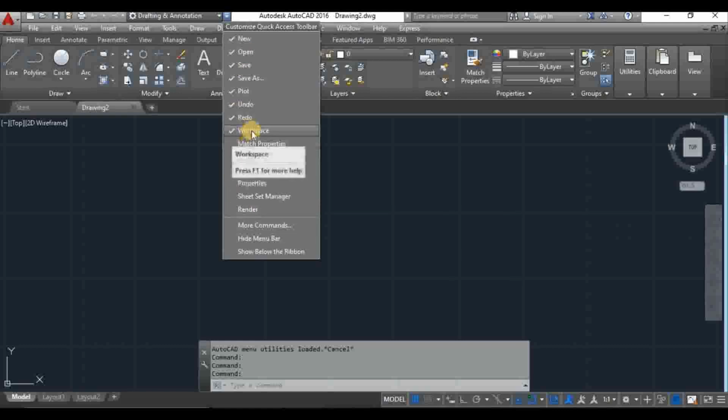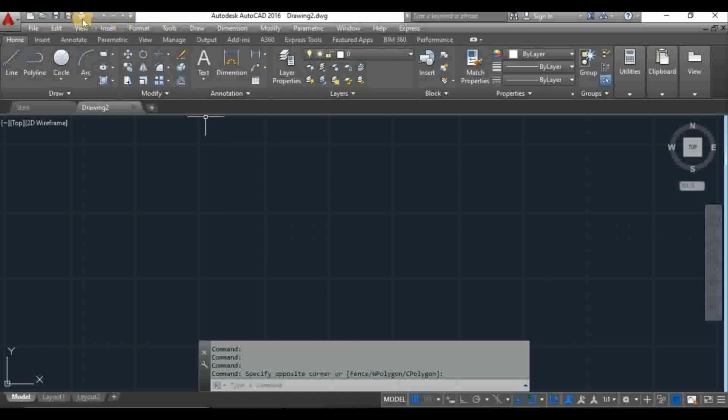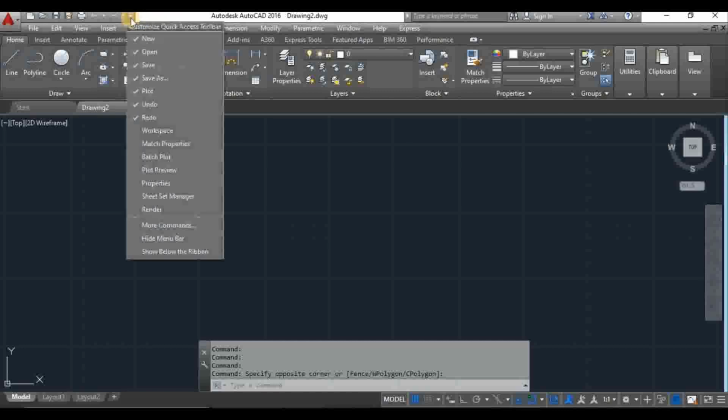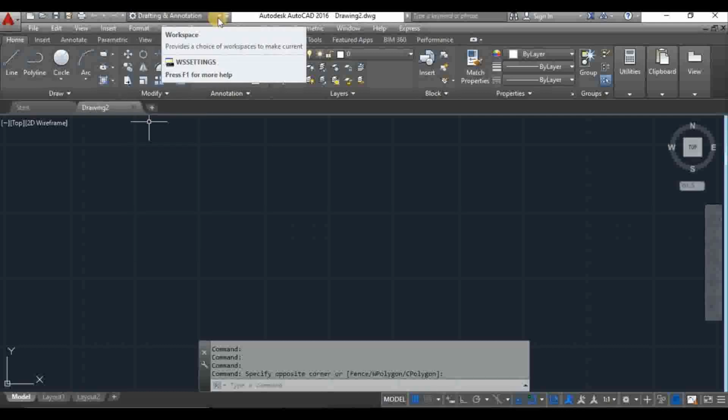As you can see, by unchecking Workspace, the Workspace button disappears from the title bar. Now again, by clicking on this and checking Workspace, you can see that Workspace appears again on the screen.